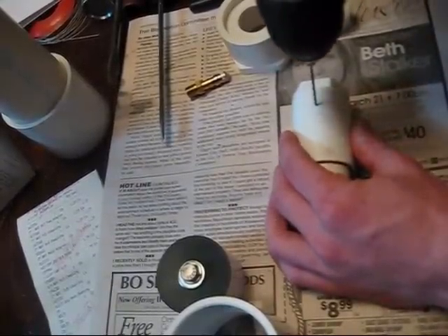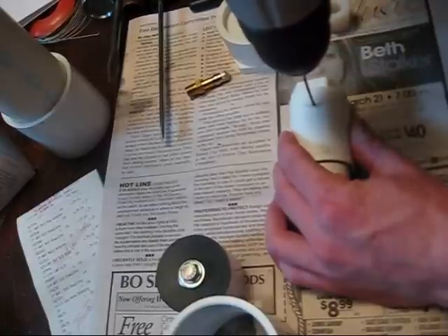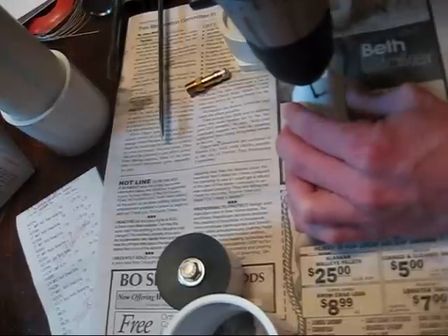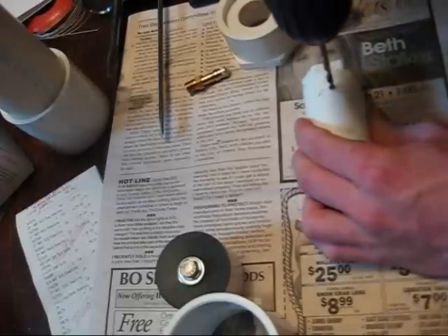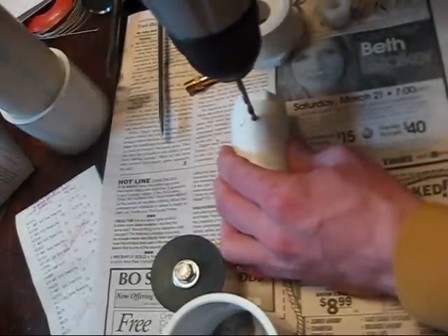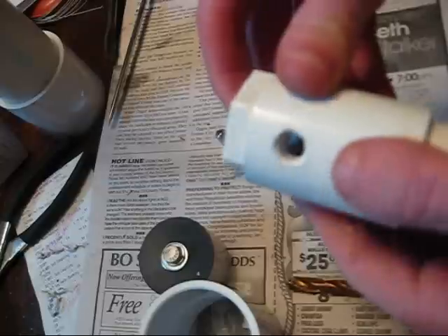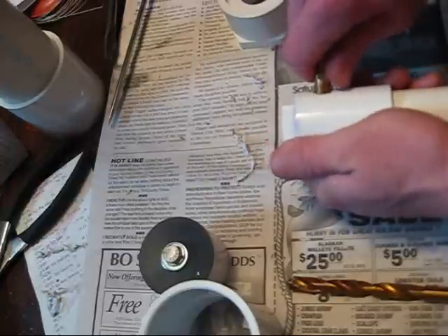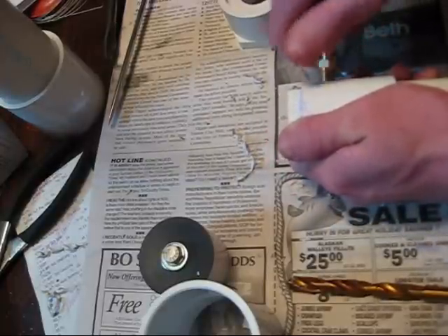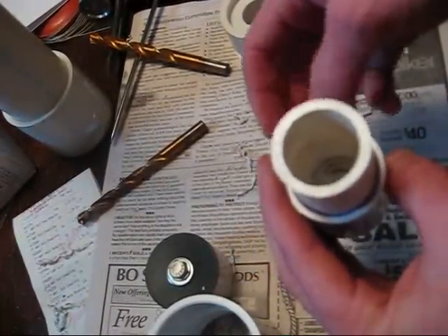Here is the rear assembly of the gun that will house the inlet and outlet valve. I'm drilling the hole where the inlet valve will go — just a brass Schrader valve. I use a step drilling process because you have to be very careful not to drill the hole too big. You can always drill it a little bigger, but you can never make it smaller. A little Teflon tape around the Schrader valve can expand it slightly, but not too much or it might blow out under pressure. Because PVC is soft, the Schrader valve will tap itself into the hole and actually heat the PVC to form nice threads around it, so the pressure will not blow it out.